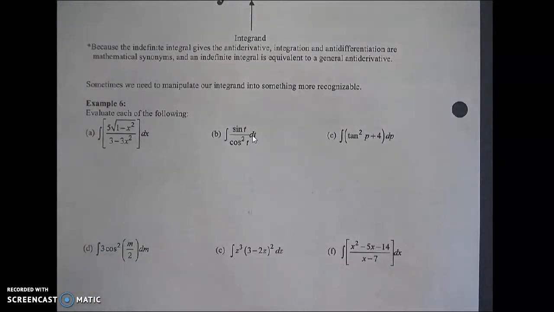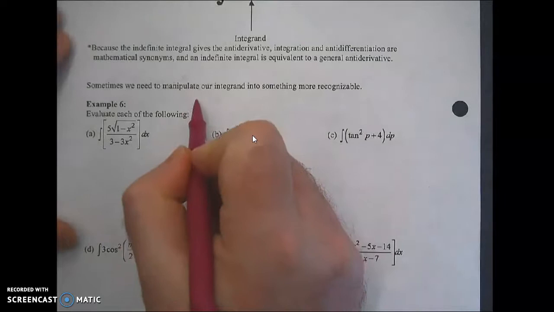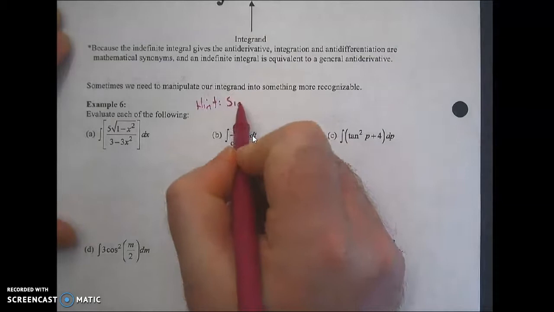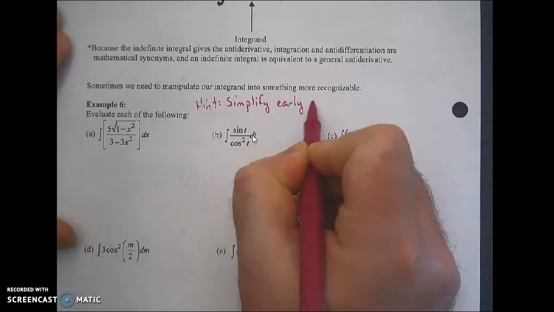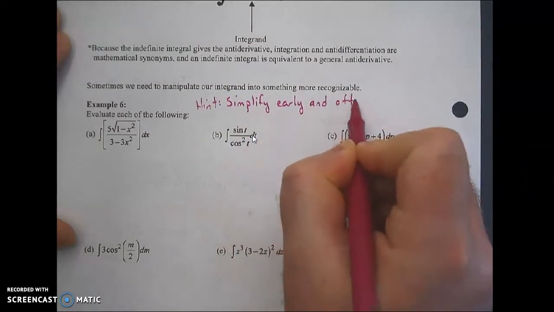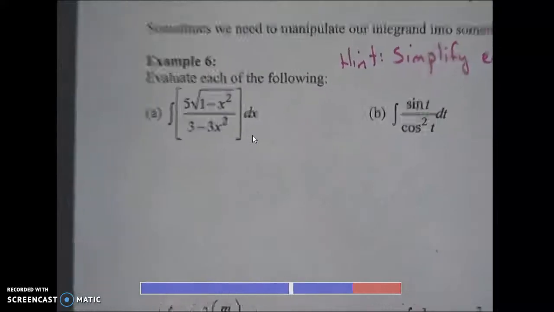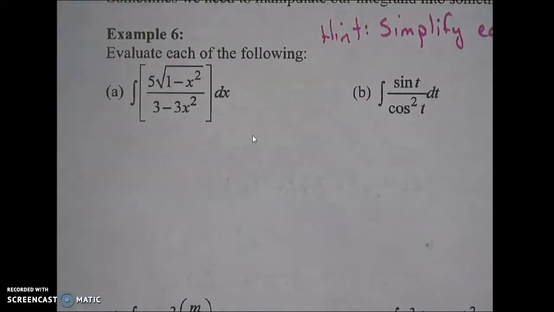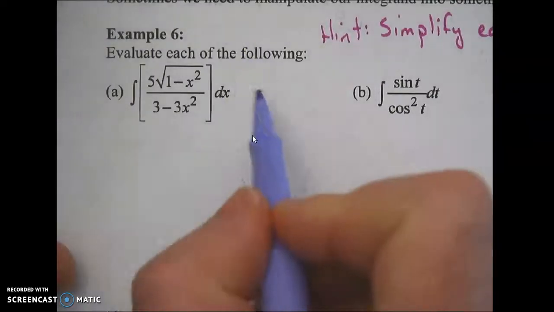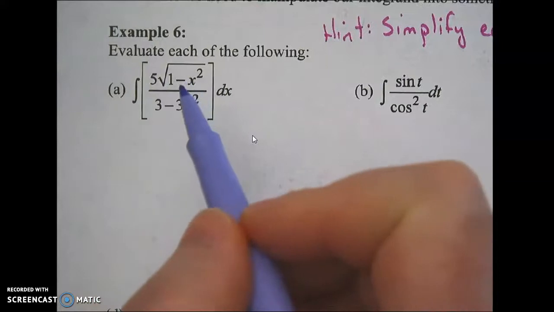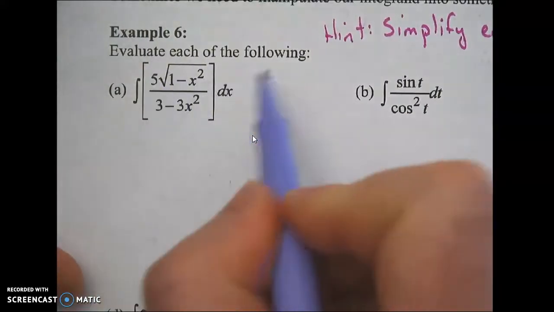As always, our hint, Corpy's hint actually, is to simplify early and often. A lot of the times you'll get something that doesn't look like you can integrate it, and you do a little bit of algebra on it, and it turns into something fairly nice. So let's start with this one. I'm going to rewrite this integral. I'm just going to rewrite this part, and when I integrate, I'll remember to have that symbol in there. I just want to try to clean some of this up.